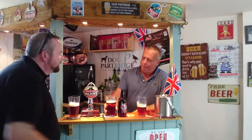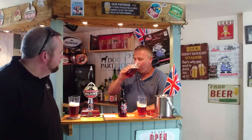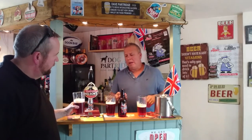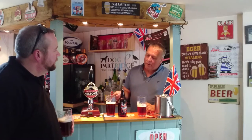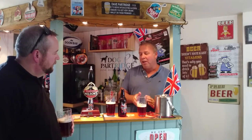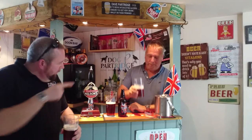Let's see what you think. Well, I don't know. Woodfordes are supposed to put this straight into a bottle, I presume, from their brewing plant, so obviously there will be some differences in water, etc. It is very comparable. It's very similar. The bottled one is probably slightly stronger, and yes, it is not quite so smooth as the own brew because obviously of the carbonation in it. So yeah, then again, the way forward is own brew beer.